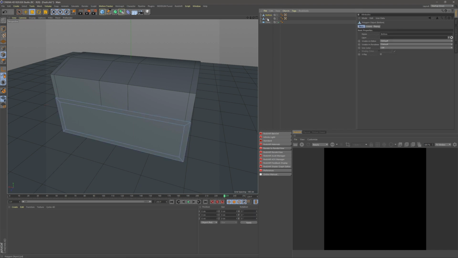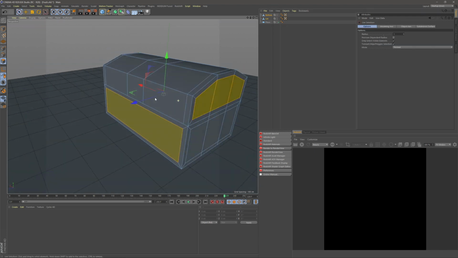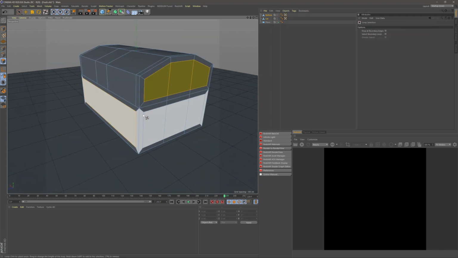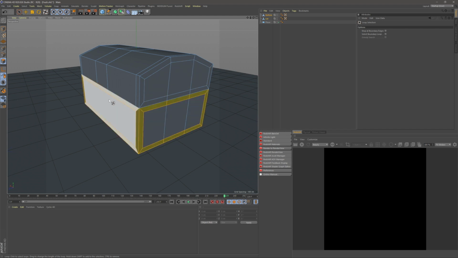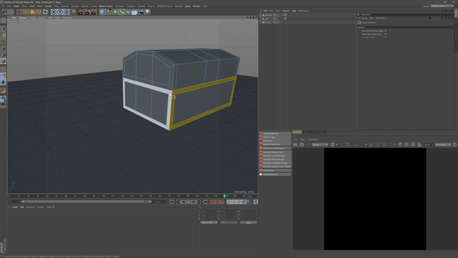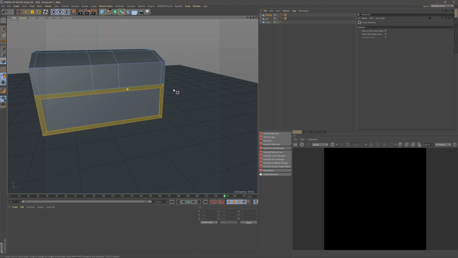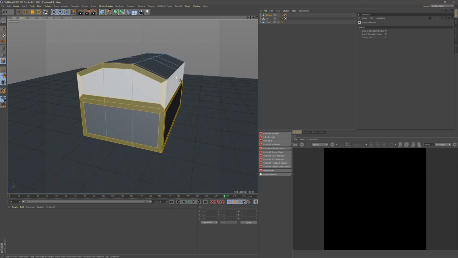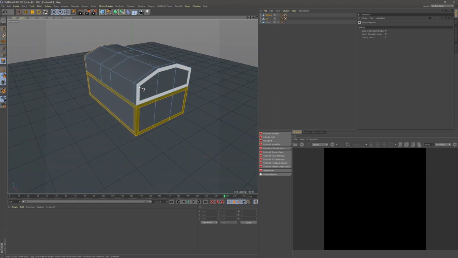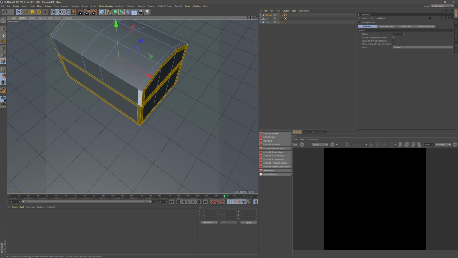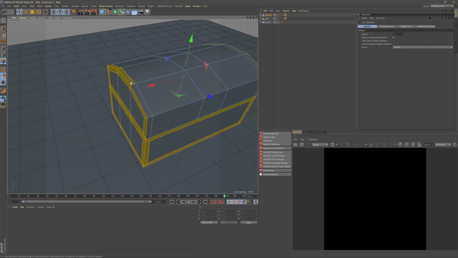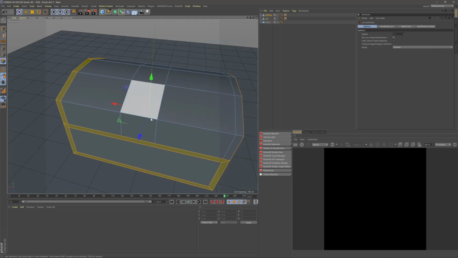So I'm going to select both my objects, control and click on both of them, and we're just going to go around. So if I hit U L, this is my loop selection, I'm just going to go around and select everywhere that I want to extrude. And the ones on the top you'll have to manually select.